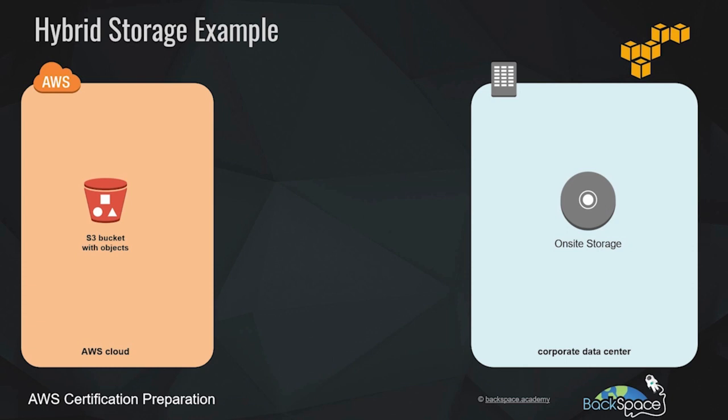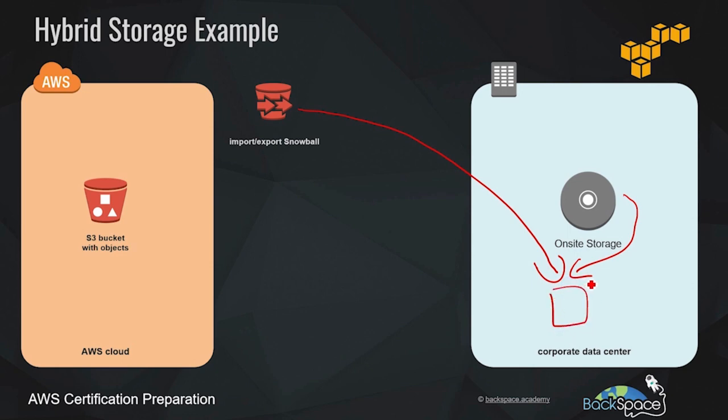So AWS can send out to us a Snowball device, which is a high capacity device that can store petabytes of data. When we receive that Snowball device from AWS, we can upload our data to it, and then send it back to AWS, and they will upload that for us into the Amazon S3 bucket. And so that solves that problem for us.